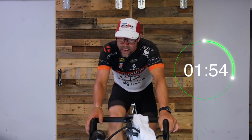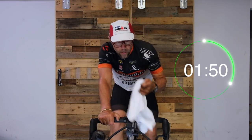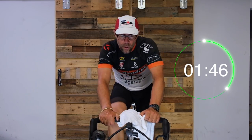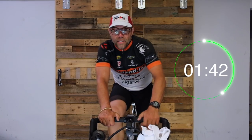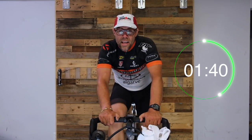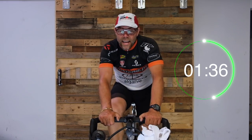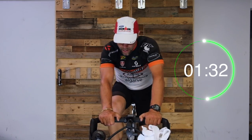Here we go. Hill got a little steeper. Gotta do it. Let's go. Woo! So good. I love it. This is how you make those strong legs. This is how you get powerful. Those hill climbs. This is what does it. Amazing. Come on.